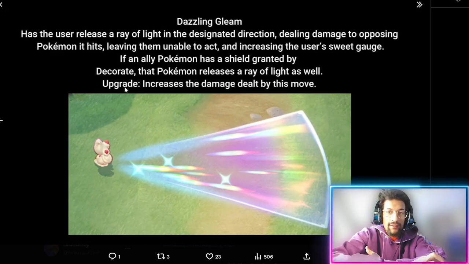And then lastly, we have Dazzling Gleam as its final damaging move. So it has the user release a ray of light in the designated direction, dealing damage to opposing Pokemon, leaving them unable to act, and increasing the user's sweet gauge. If an allied Pokemon has a shield granted by Decorate, that Pokemon releases a ray of light as well. So this move clearly is going to be paired with Decorate, and this is where Alcremie officially hits scary territory, in my opinion.